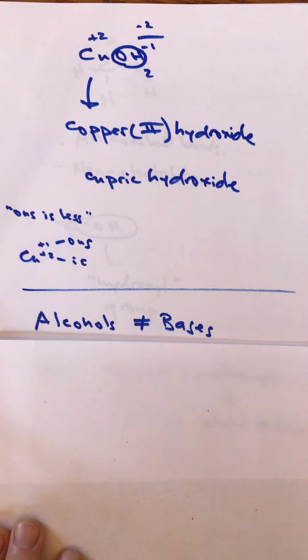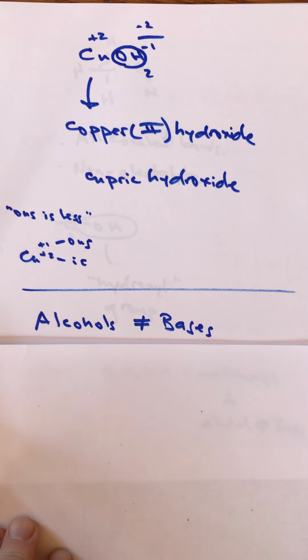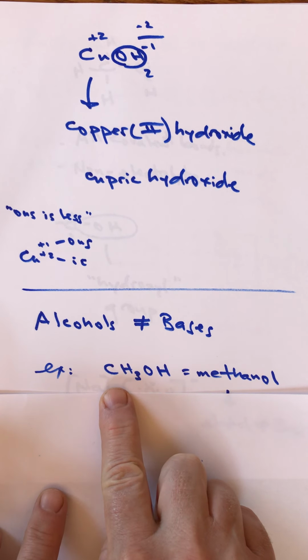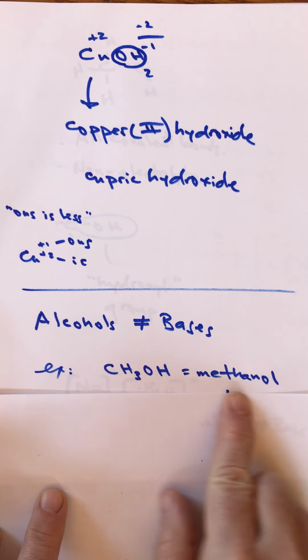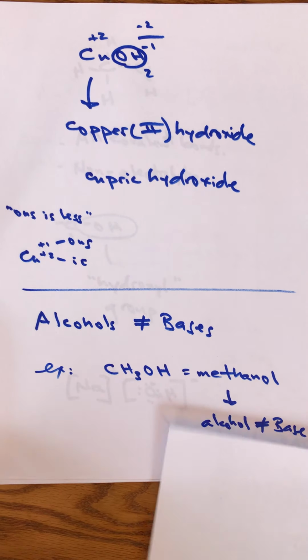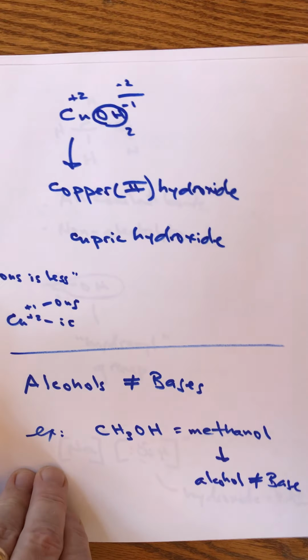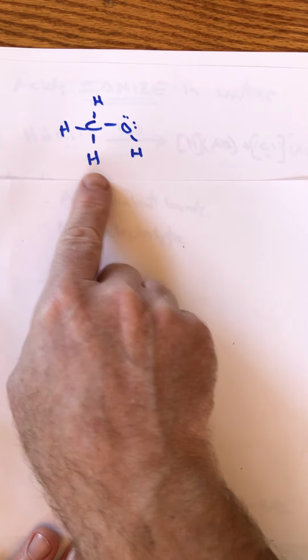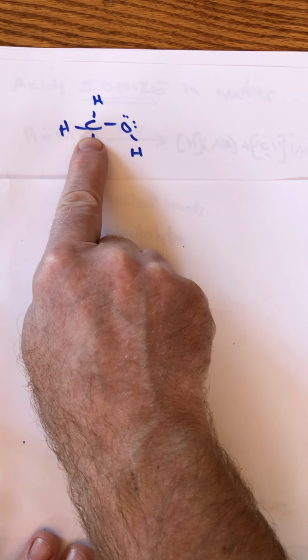Of interesting note, alcohols are not bases. Alcohols end in OH, but that OH is not ionic. So if it's carbon-based, carbon, 3 hydrogens, and OH, that's methanol. It's an alcohol. It's not a base. It doesn't conduct electricity. It doesn't have any of the other characteristics. So here would be like a simple alcohol, the simplest one, methanol, 1 carbon, meth. We'll get to there in organic.